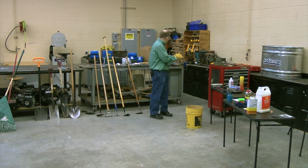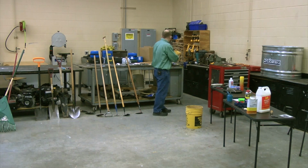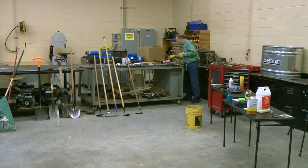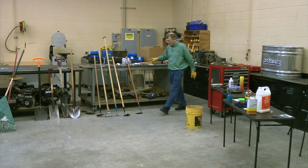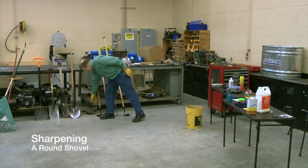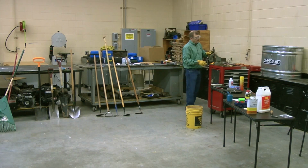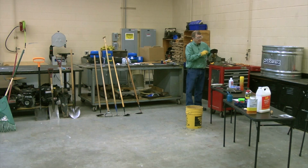So let's sharpen something else here. You brought in from your class a hedge shears. Oh, you know what? We're going to come back to the hedge shears. I want to talk about the shovel first. So you saw with the hoe, here's my little demo shovel. Easy to put in the vise, easy to clamp down.